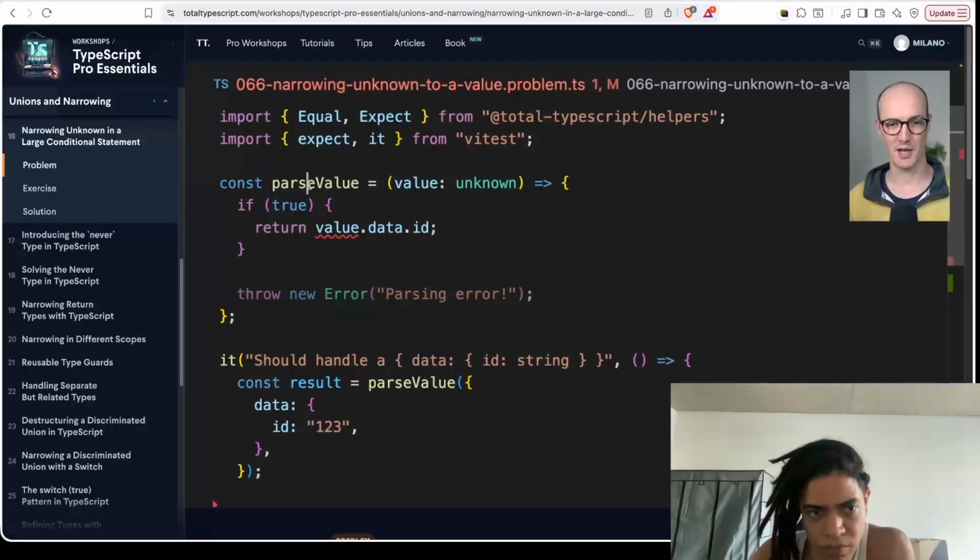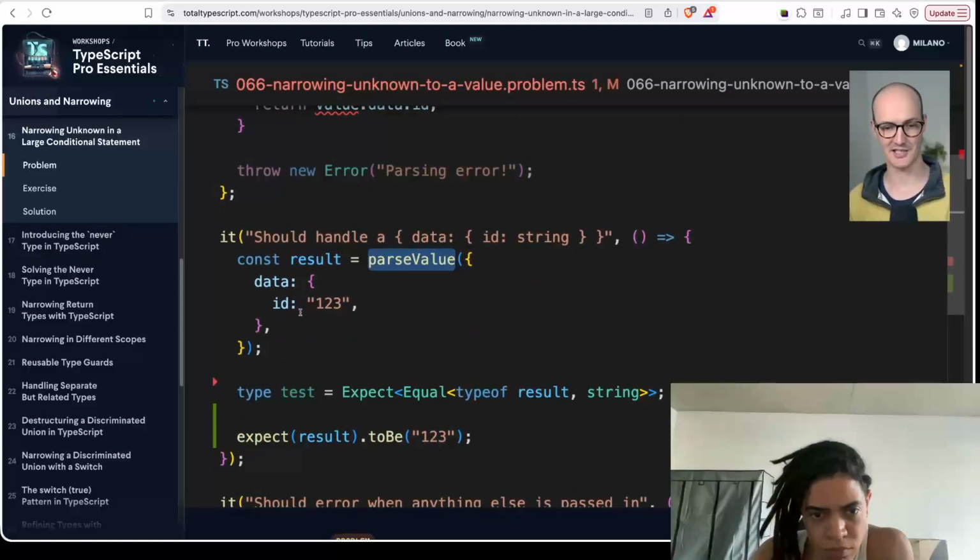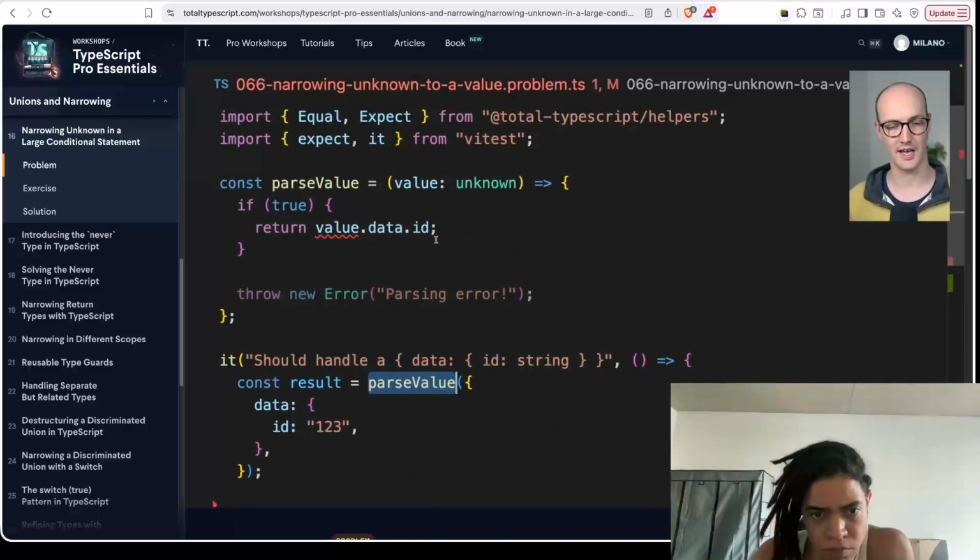So we have a parseValue function here, and this value is currently typed as unknown, and I want you to keep it that way. If some conditional inside this if statement passes, we want to return value.data.id, and if we don't manage to make this conditional, we're going to throw an error here. So let's say we pass in data ID into here, then this result should equal string at the end of it. This means you're going to have to do a lot of narrowing.